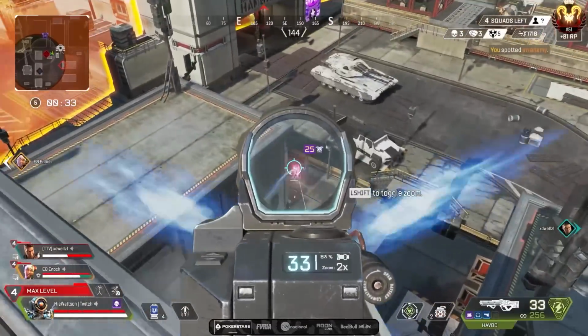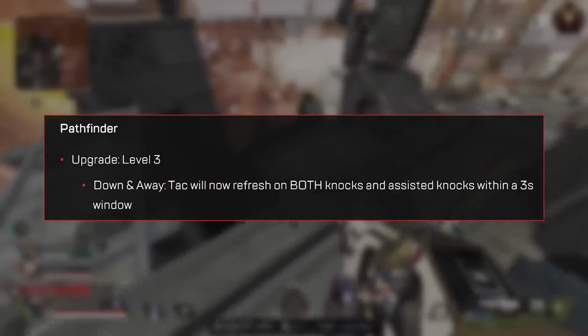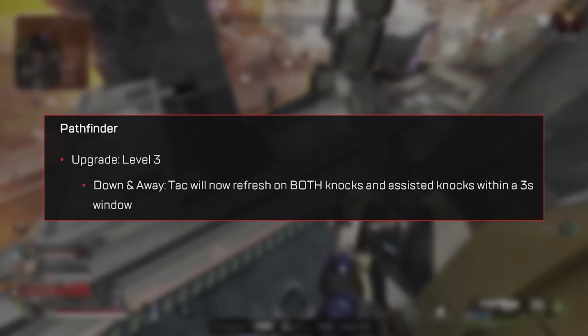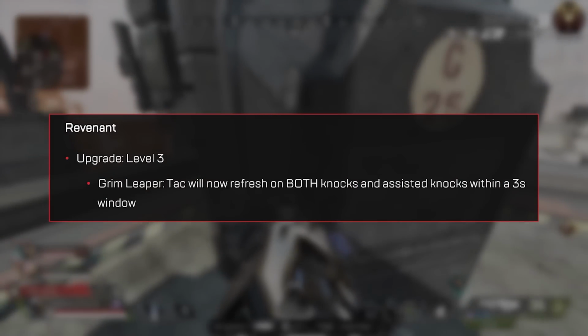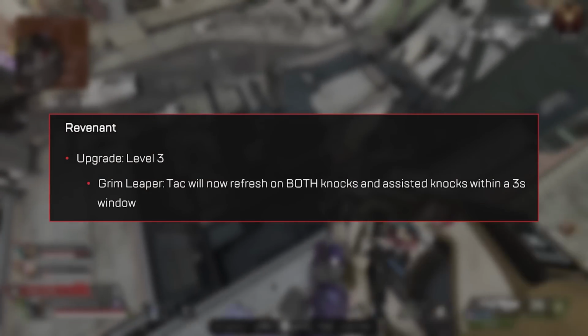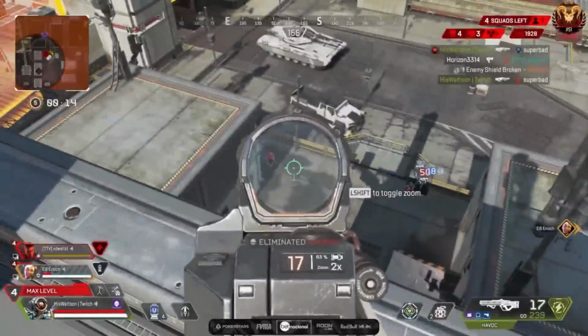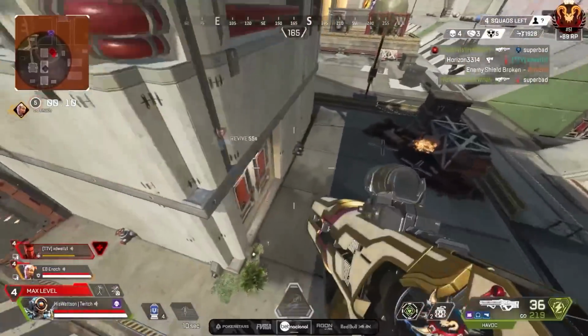And the last two changes for Legends come on Pathfinder and Revenant. Now the Zipline Gun and the Grim Leaper will refresh on knocks and assists within a 3-second window, so it's going to be a lot more consistent, and if you weren't the one to get the knock, you are still going to be able to get that reset and get out. This is a nice quality of life upgrade for these two, though I don't think Revenant needed anything because he was already super strong, but hey, this is good for those Revenant players.